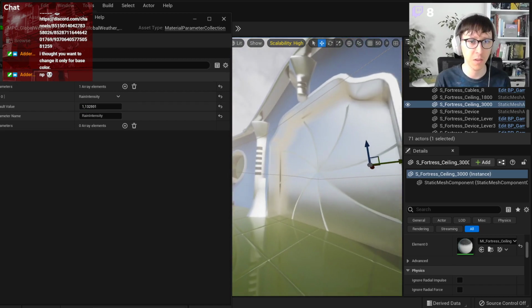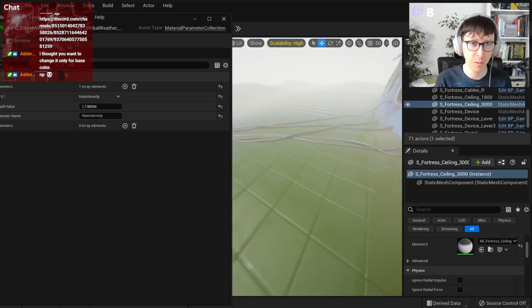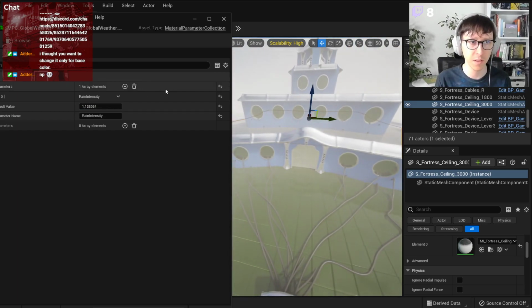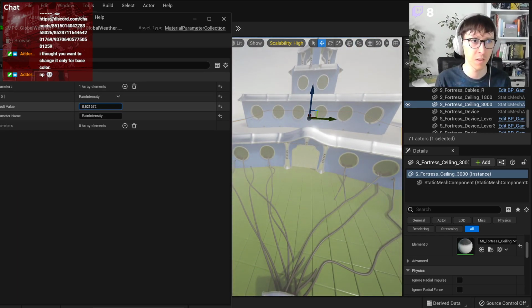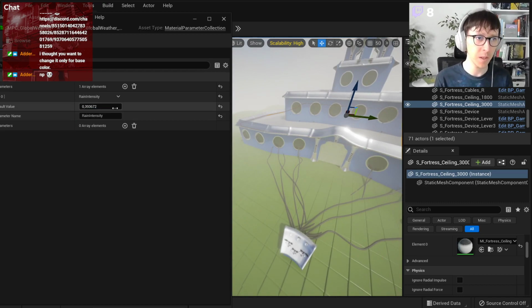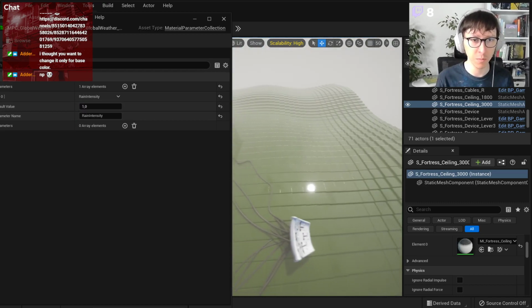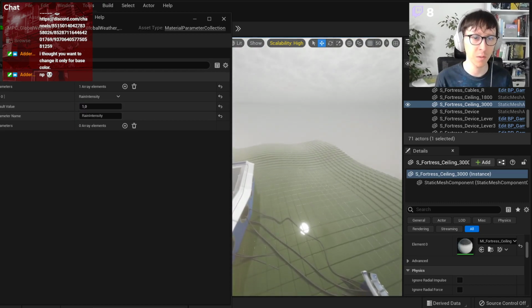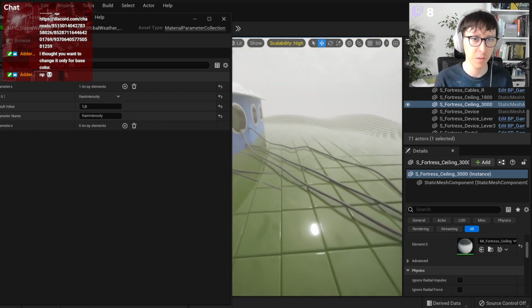The door is unchanged. So we have our global wetness, right? So now it's all very, very uniform. Shininess all over. So what can we do?